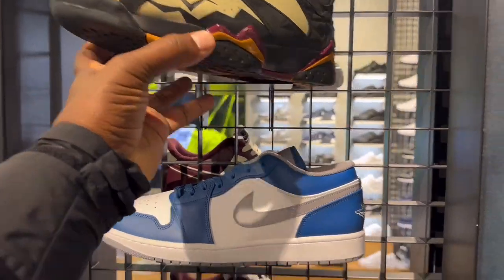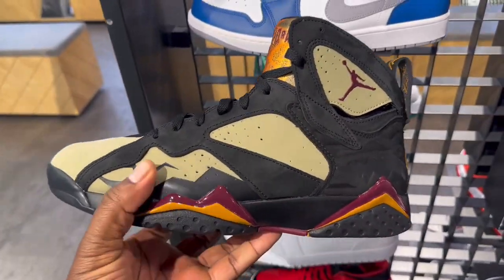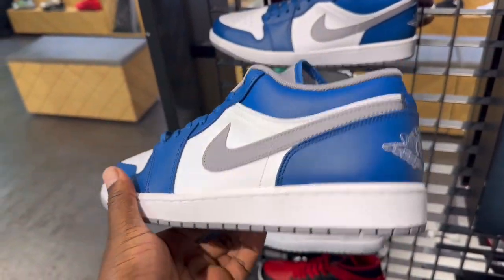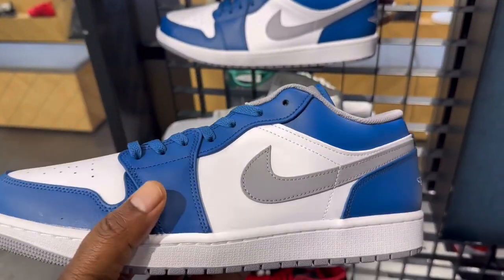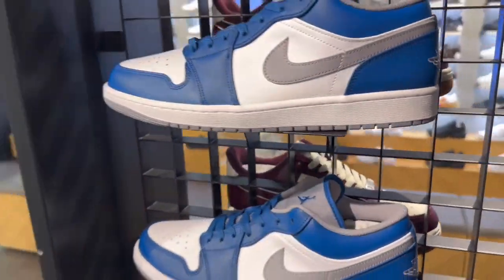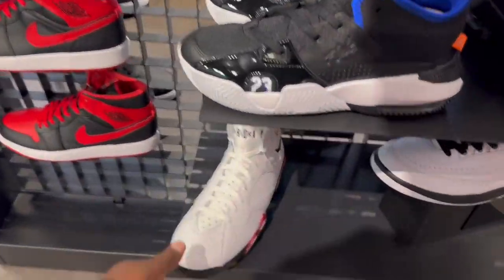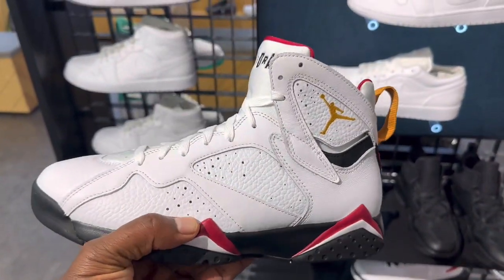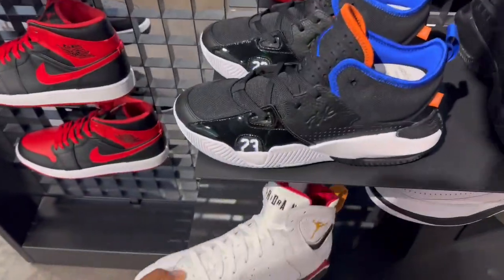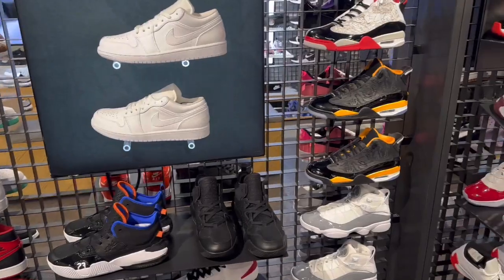We got these Jogs 7 sitting, got a Mile 8 sitting, Nike Air on back - they're probably gonna go on sale though, so be patient with these if you're looking to get them. We got the True Blue Low - 110, sitting. This is a big size too, size 13... 14. Got the Braids. Oh, we got a pair of Cardinal 7s sitting - look how pebbled that leather is. I already have a pair, but if I could get another size 14 for the low, I probably would get it.